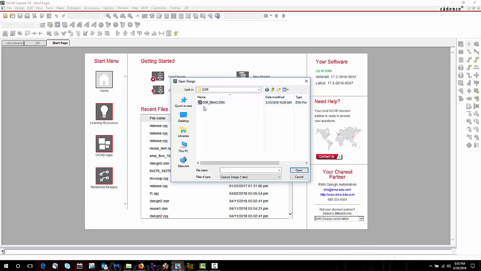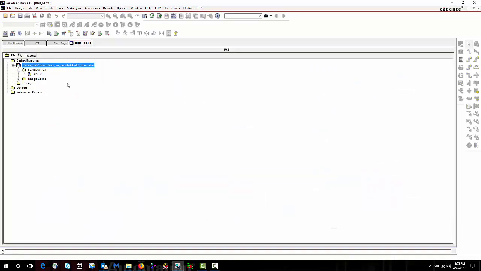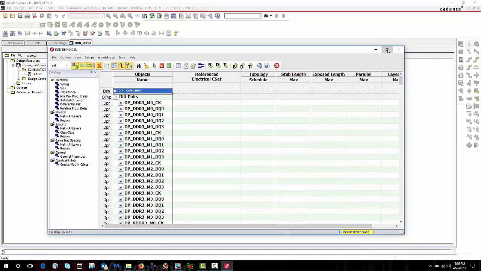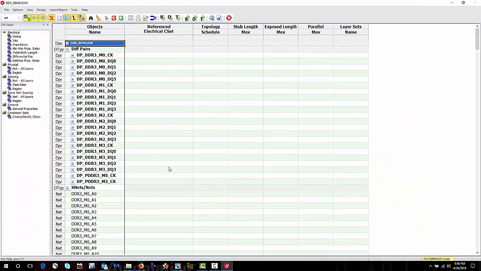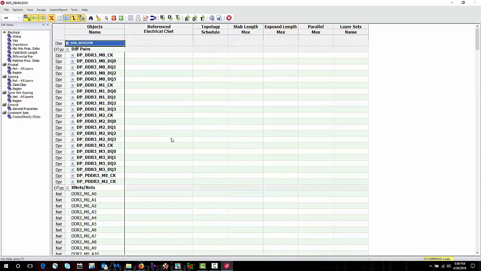schematic. It's DDR. Okay. So this schematic has some DDR nets, and buses, DDR buses really. So I'm going to bring up the constraint manager, and you can see that there's really no constraint set or anything. We have our differential pairs defined, but that's about it. All of our buses and nets are just, there's no constraints present. So what I'm going to do is go to Design and DDR Bus Designer.